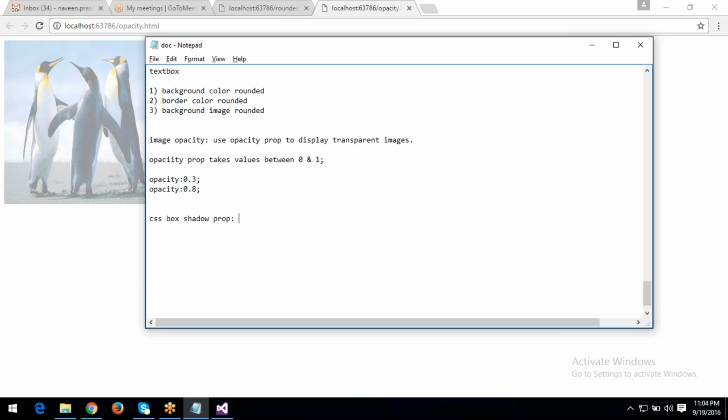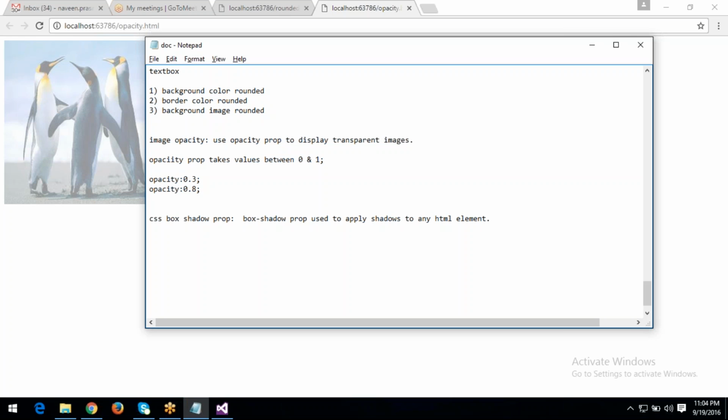The box shadow property is used to apply shadows to any HTML element. So this is a very simple concept to apply shadows for any HTML element.